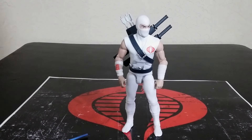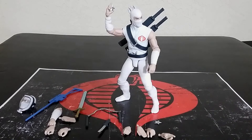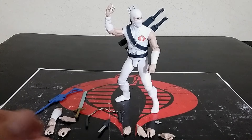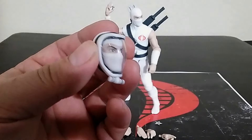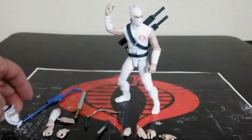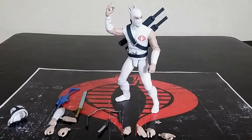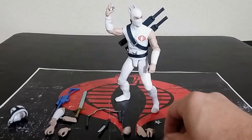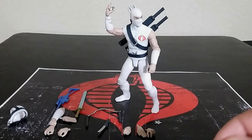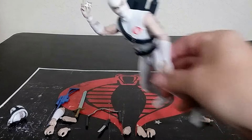Let's get into some accessories. He comes with a slew of them and he does have the extra head so he can be going underwater — something I wouldn't have expected, and that's kind of cool. He has a slew of hands. I believe this to be the throwing star hand, which I have in his hand with the throwing star, and he's about to throw it — which is so awesome.